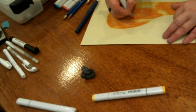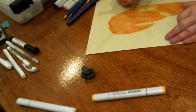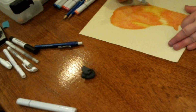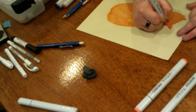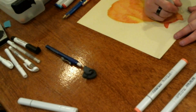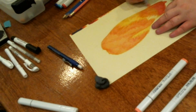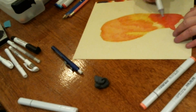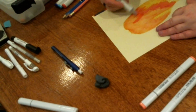You may want to overlap your strokes to make it less obvious where each one is. You can use the colorless blender to aid in this process, or if the whole area is darker, you can use a lighter marker to blend it in. When doing this though, you need to be careful not to overwork the paper. If you work it too much, you'll tend to get this blotchy effect, which you could probably use, but if you're not intending it, it doesn't look very nice.